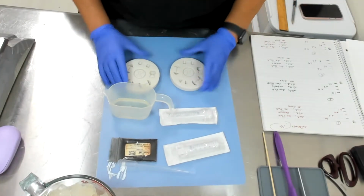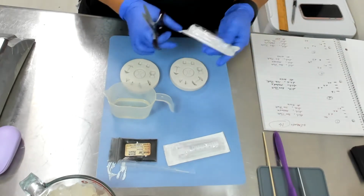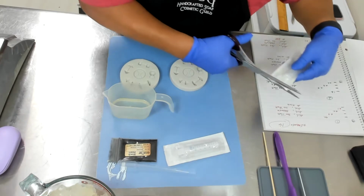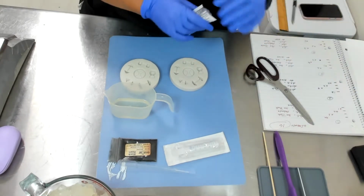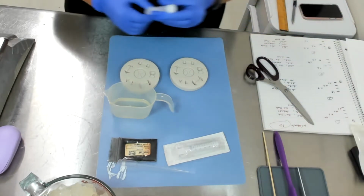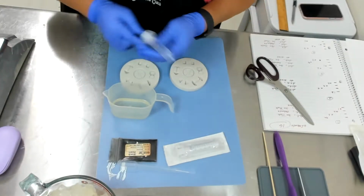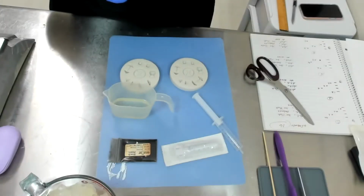I'm going to make a few more. From several reviews, what I've been reading is that the molds don't hold up well, at least when it comes to chocolate. But that doesn't say it doesn't apply to soap making. So what I am going to do is put the liquid soap in here and then apply it to the mold. Hopefully this works. If this doesn't work, then I'm going to use a pipette.